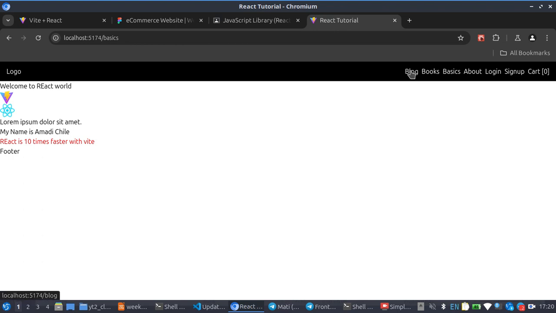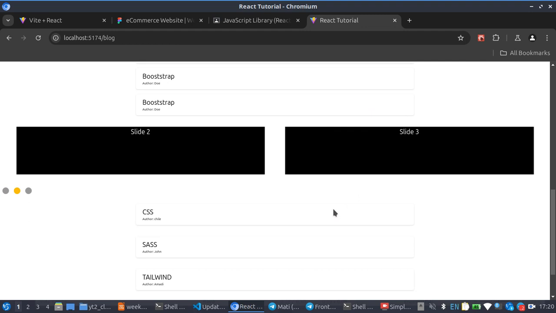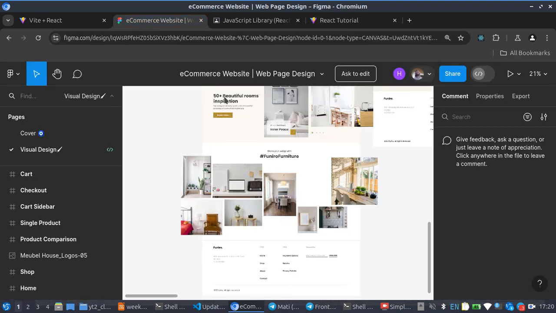So I think, where did I use that? Let me see. I think that should be here. So you see where I used it. So on its own, you see how it's scrolling, and you can also style it to look like this. So remember, being a front-end developer means that you should know how to do research and use documentations. So you can style it like so. According to the Figma design, it is 4 here, but the example I use here is 3.